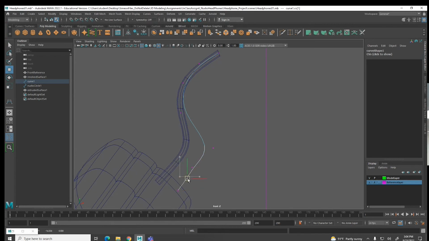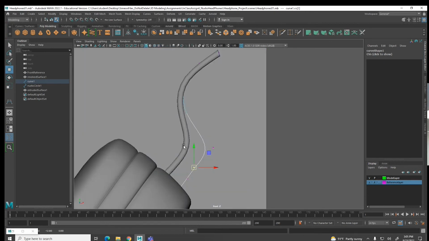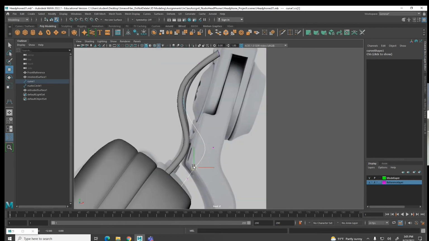Did we switch it to polygon or keep it at NURBS? Okay, so all I did was hit 4 so I could go into the wireframe mode. So I can get this to be a little bit more accurate, where it needs to be now. Okay, so I just nudged it a little bit.